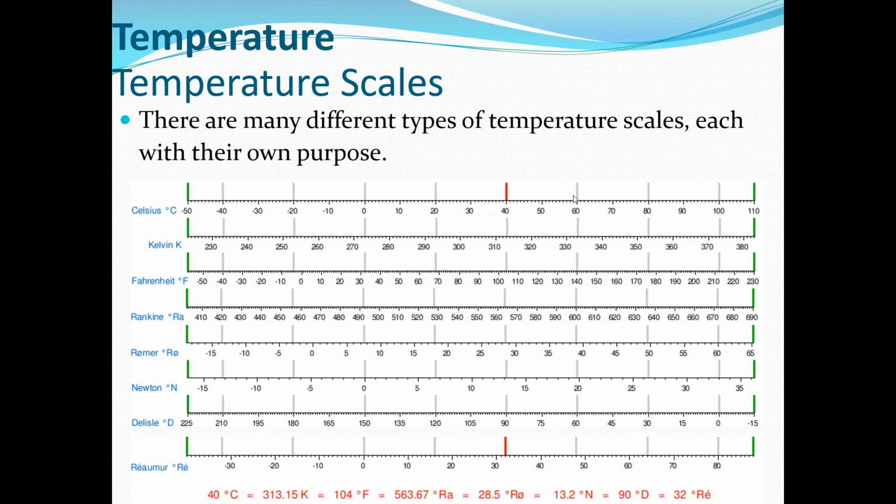Now the Fahrenheit scale, a little anecdotal story that I was told, was that the Fahrenheit scale was determined when a scientist went outside on a very cold day and went, ooh, this is the coldest day it's ever been. I'm going to call this zero on the temperature scale. Then he went inside and his wife had a fever, and he put his hand on her head and said, ooh, honey, you're hot. You're the hottest it's ever been. I'm going to make that 100. And then he used that as a scale.